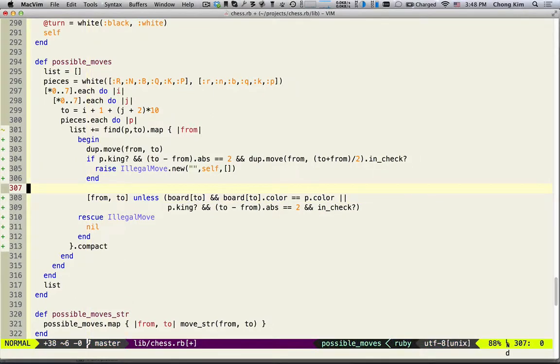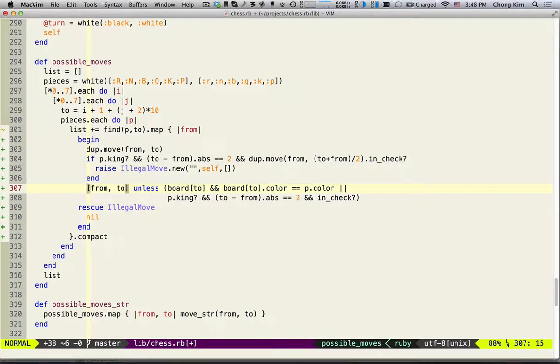So let's take a look at these comparisons. Okay, so this is for capture.